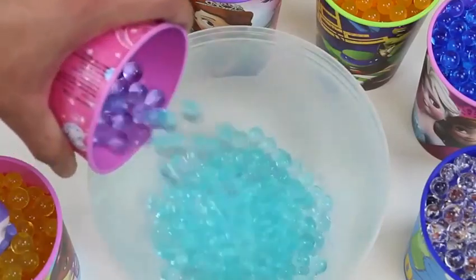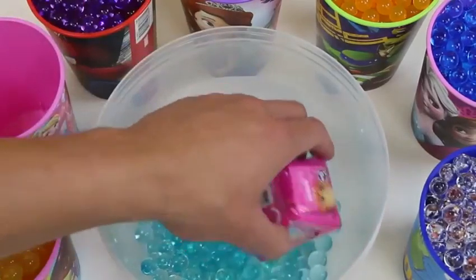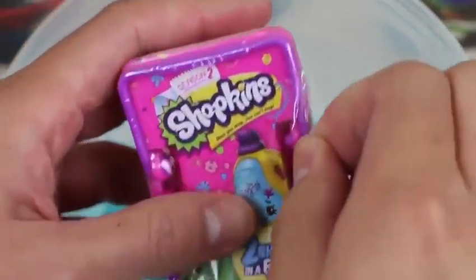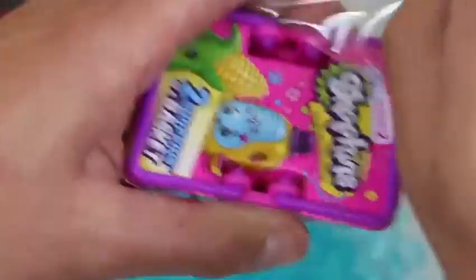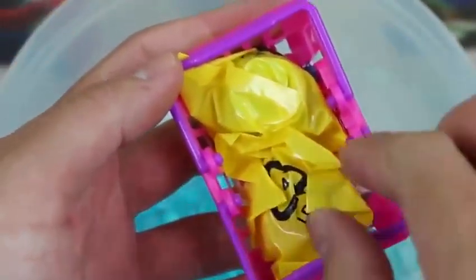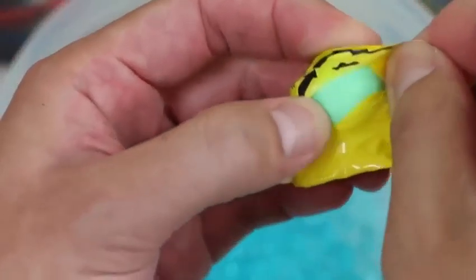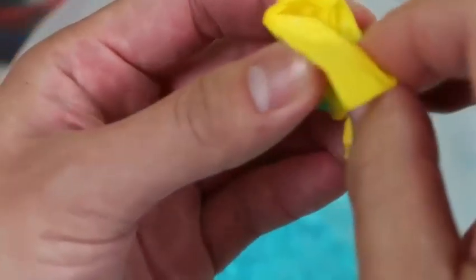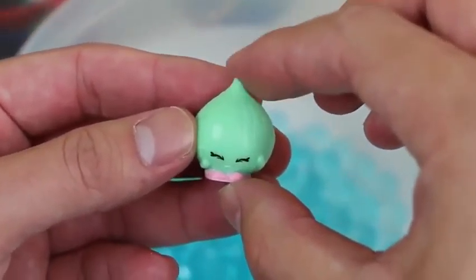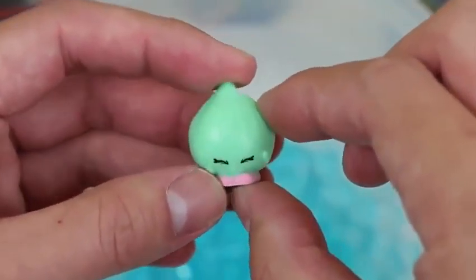Let's pour out these Frost Orbeez! I know this basket very well! We found the Shopkin Season 2 basket! Here's Boohoo Onion! I'm starting to cry too! Boohoo Onion has that effect!